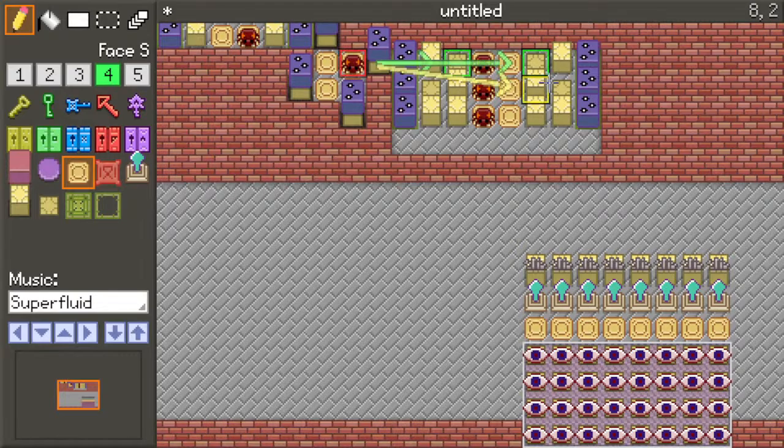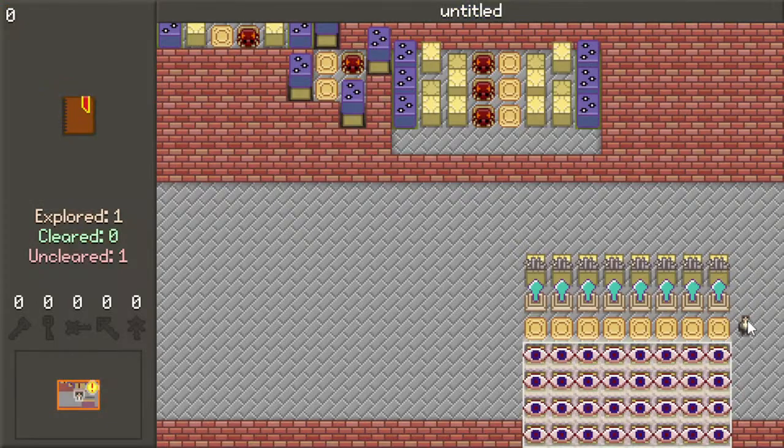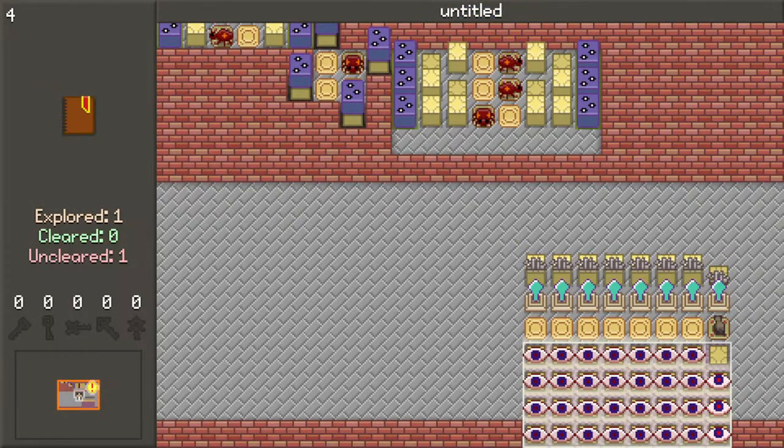Right, because these are connected to those. Let's just do something like this. I don't know if this will work. No, why do they move at the same time?